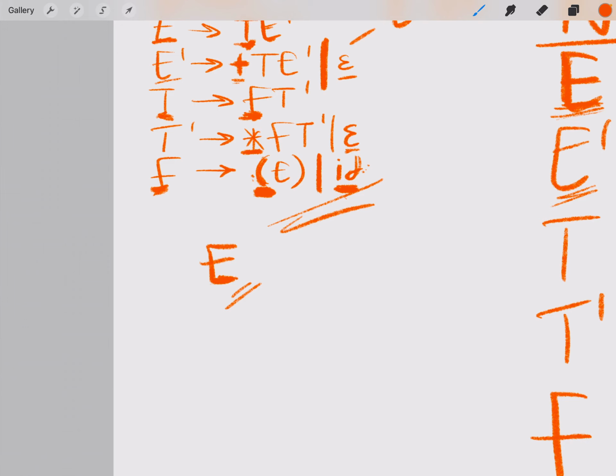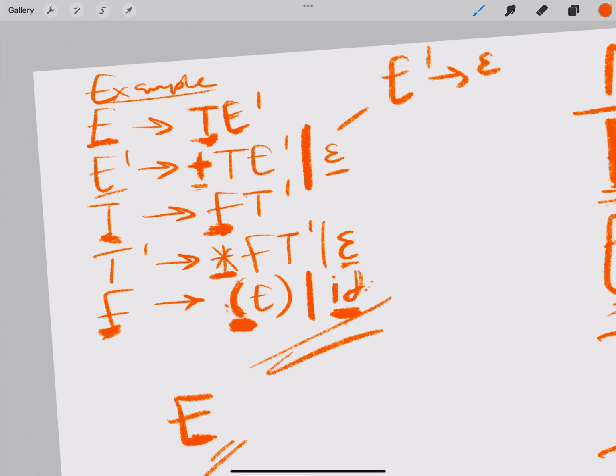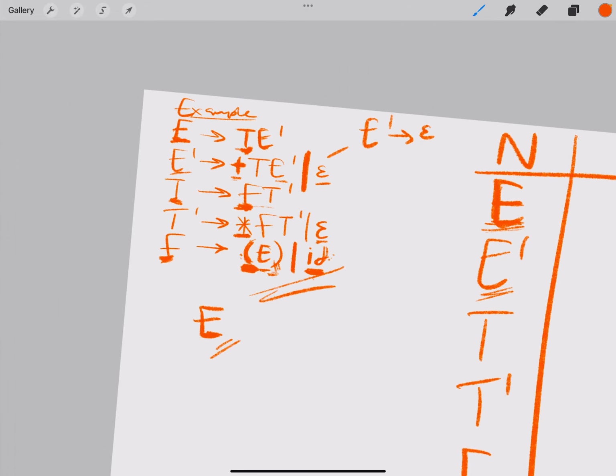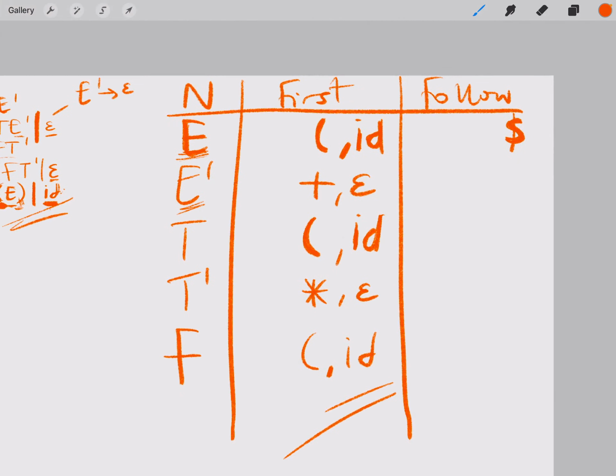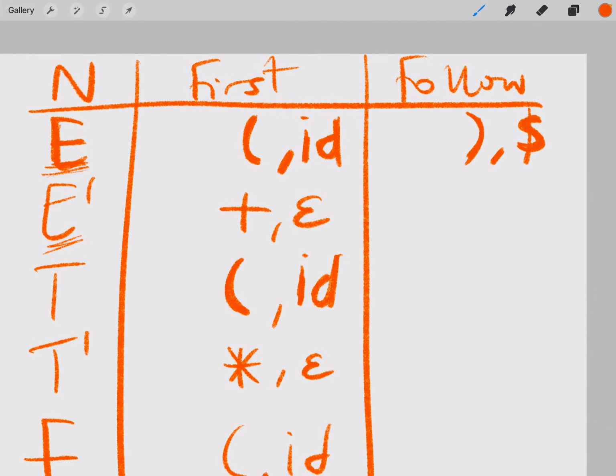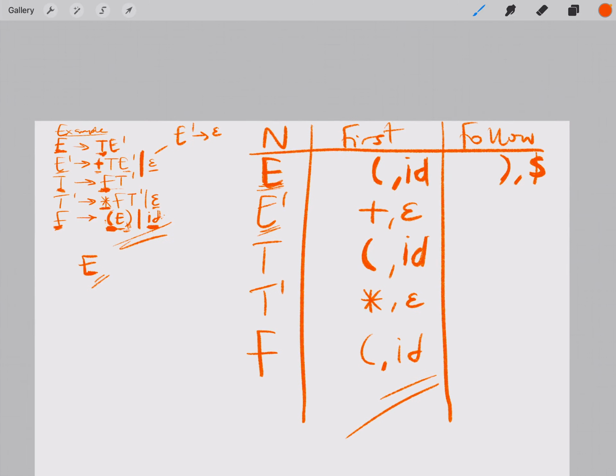So now let's look for E everywhere here. E derives T prime and T E prime. No, E derives, this is E prime. So we are looking through the sentential forms for E, and then we find E in F. What is the terminal that follows after E directly? We have the closing parenthesis. So we are going to steal this and make that our follow of E, because it is directly following it. It's immediately to the right of E. So we are going to take that and use that also as our follow. So thus we have computed for E, but there might be others. We don't know. So let's just look at it.